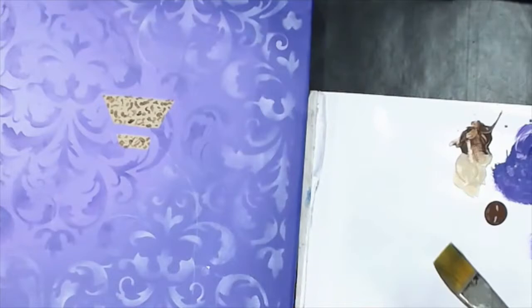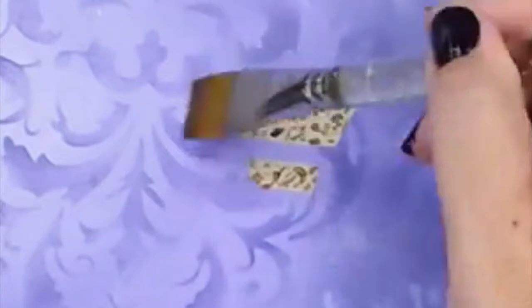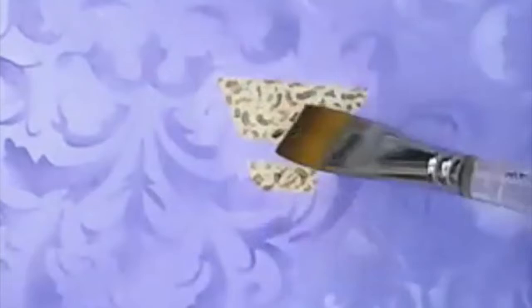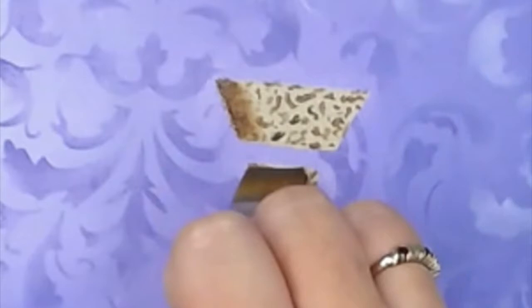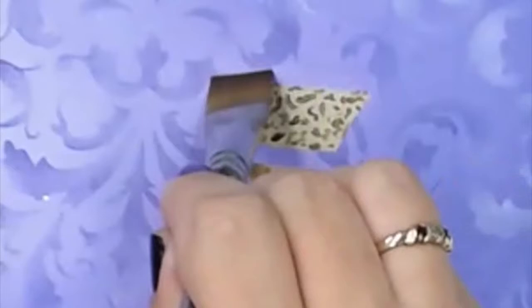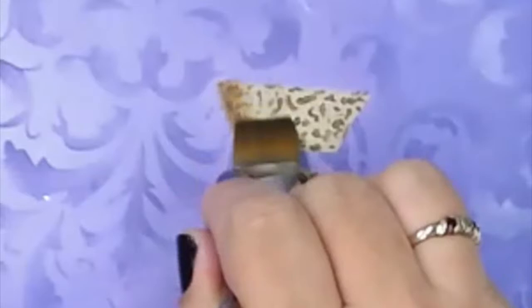So I'm going to pick up, take your wet brush and you wash over just so that it's damp, but not dripping wet. And on the corner, I'm going to pick up some of the burnt umber. You can see that just on one corner, tap it down a little bit, and then come over to my edge and just draw that color right down. Now, if you have taken over and you can't see any of your squiggle lines, wash your brush out with a clean, damp brush and just go over that, and it will lighten it up. Wipe off the excess on your paper towel.